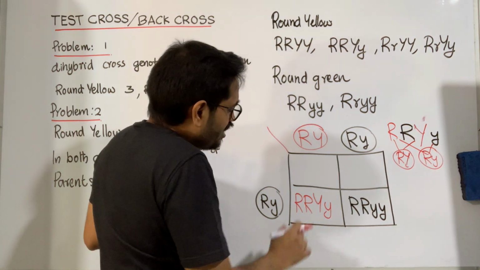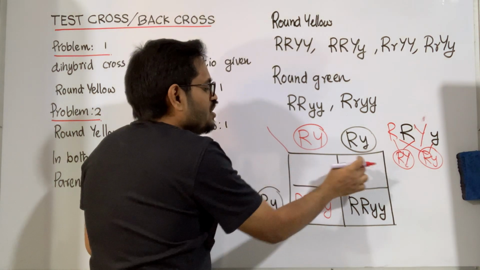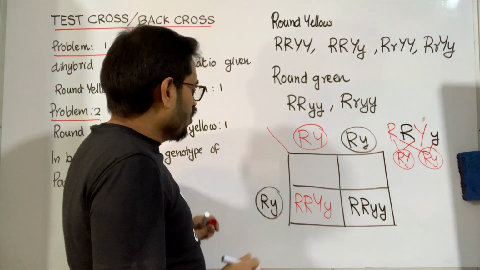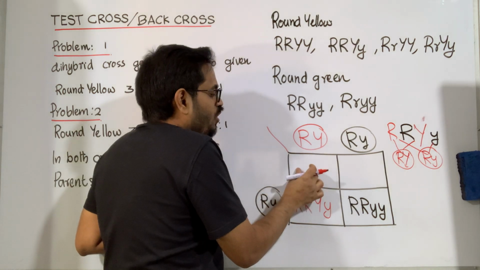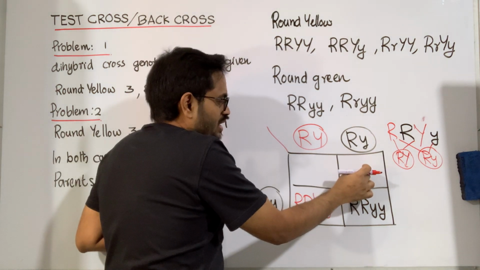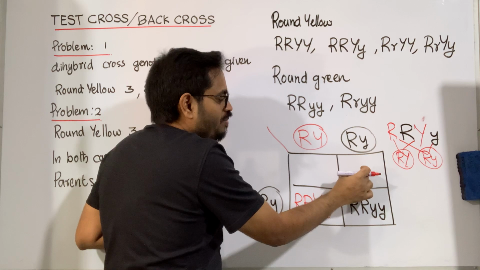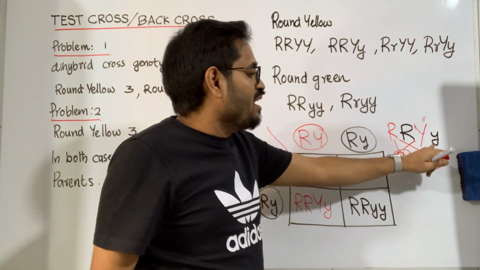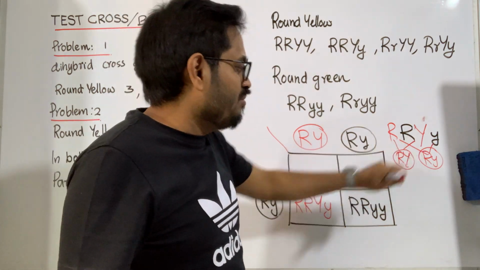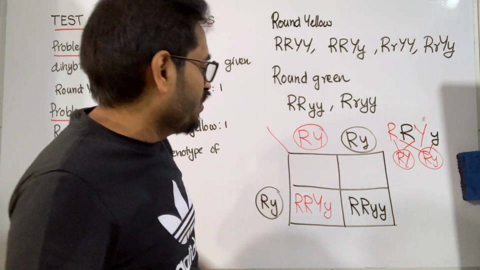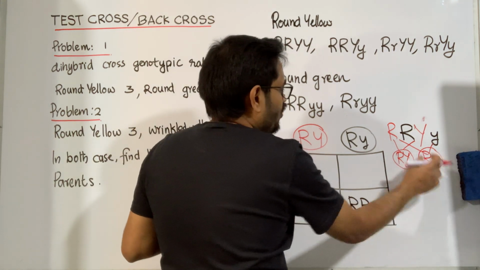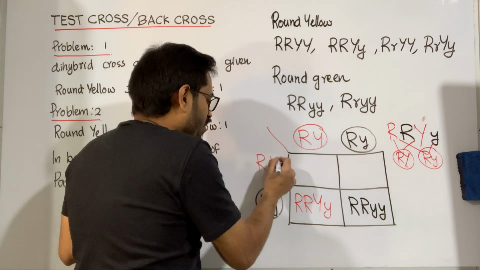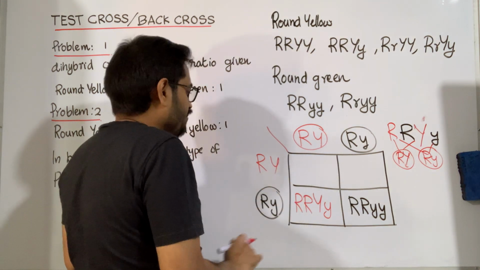Now, what is remaining with us? We have to find 2 more where we should get round yellow. So that means to get round yellow, there is already a choice here. What is the choice in this column? We have a small y and capital R. Let us work out the same probability, the same genotype for the parent. That means we can get these 2, right? Okay, so capital R, small y. So if I write capital Y here, what will be the condition?